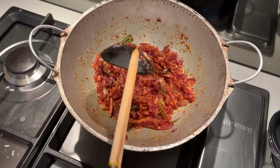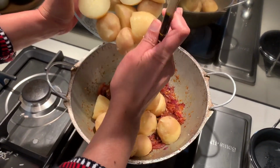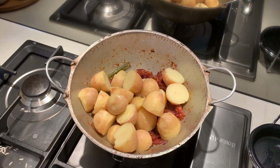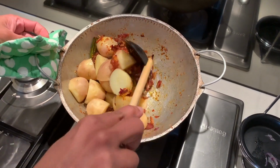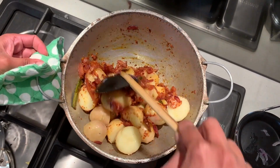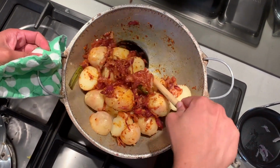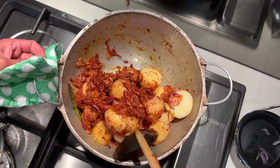This has been frying for around 2-3 minutes now, so I'm going to add the boiled potato. Mix everything very well so that the spices are caught up well with the potatoes.